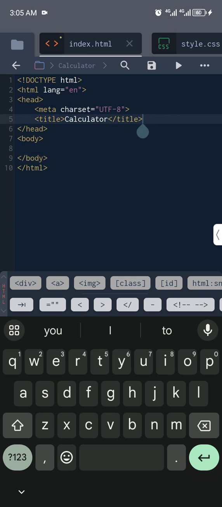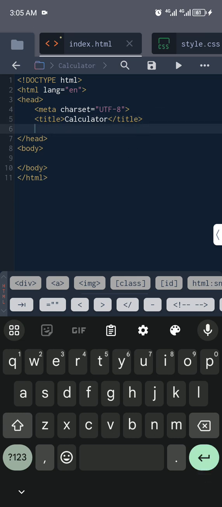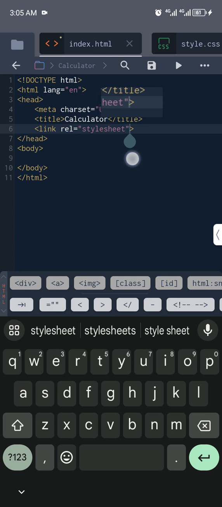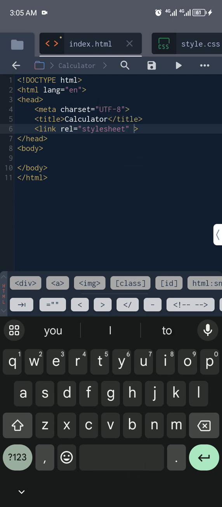Inside, let me link our HTML file to our CSS file. So, by doing that, we will open our link tag, go to rel, the stylesheet, add the href, which will be style.css.